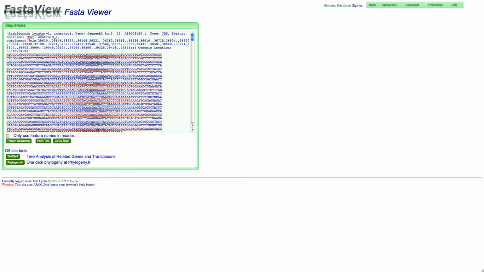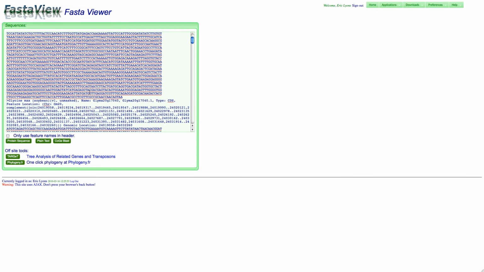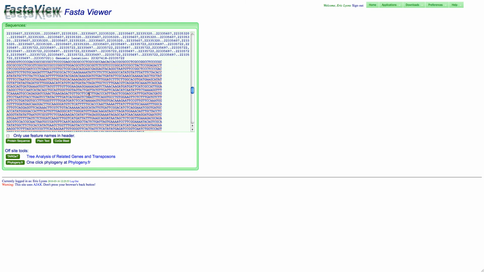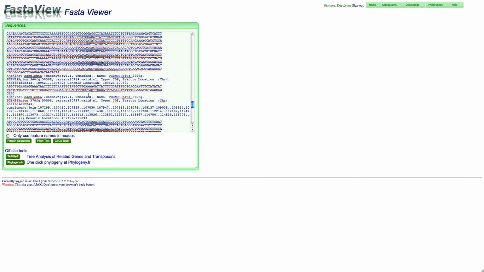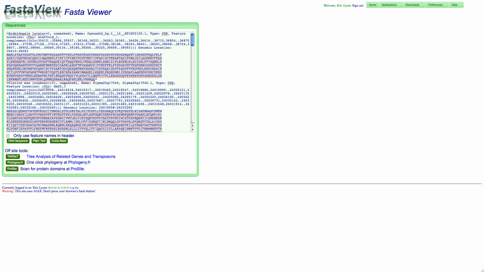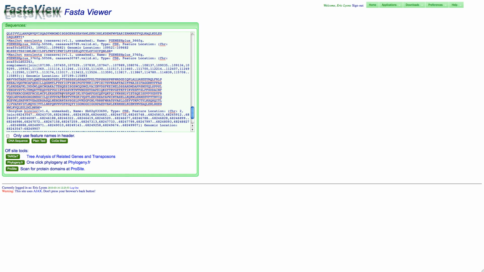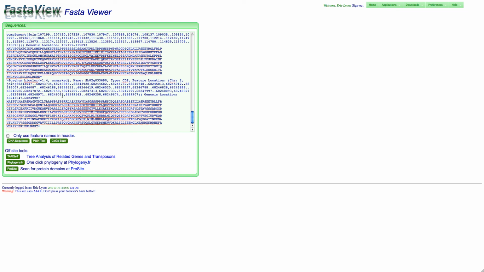Now this program will show you all of these sequences in FASTA format, and you can scroll through them. If you want to, you can translate these. All you need to do is click Protein Sequences, and this will perform a translation. It will try to identify the correct translation by identifying a start methionine, a stop codon, and no other stop codons in the middle. And if it can't find that, it will generate all 6 reading frames for you.